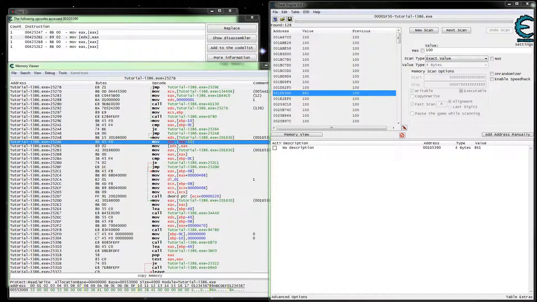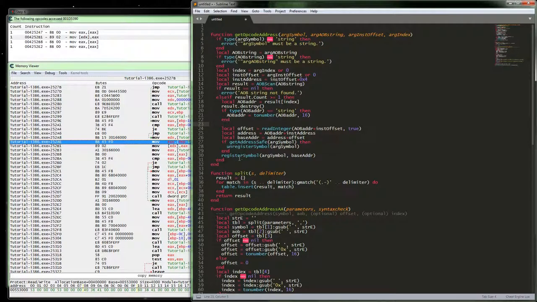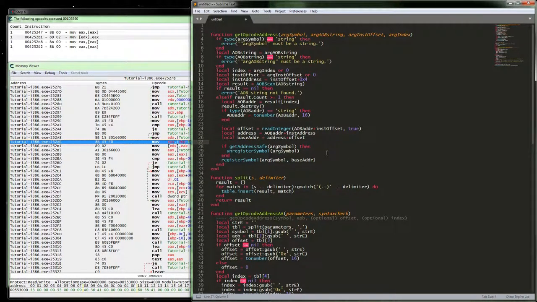So let's go ahead and look at our functions from the 64-bit program. Basically everything else we're going to mostly want to do the same. So we're going to want to get our AOB string, or get our AOB address, the same way and do all that. It'll only be when we get down to here that we're going to want to do it differently. Even there, we can still leave that the same. It's really just how we get to that base address. It's going to be a little different here.